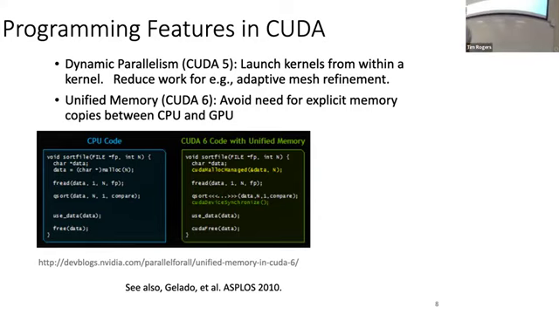Isn't it used in ray tracing? Do they spawn new kernels? I don't think they really do it this way because the overhead of doing this is large. If you think about what needs to happen to spawn a new kernel, you have to go to some global controller that is managing all the queues of all the kernels, because there could be kernels coming in from the CPU, kernels coming back in from the GPU. So you have to go out to this global structure that the CPU also shares, right? So there's some inherent synchronization that needs to happen. And then you have to go through the whole process again of redistributing the work, et cetera.